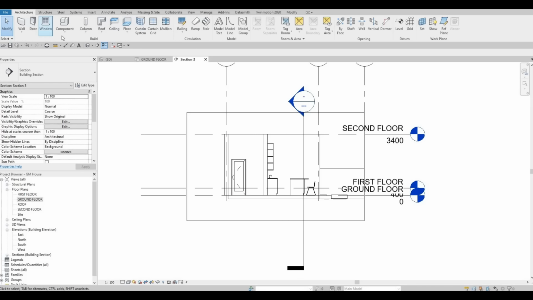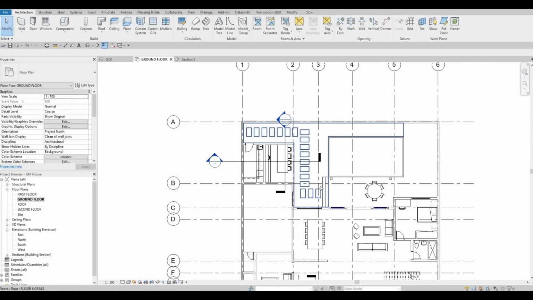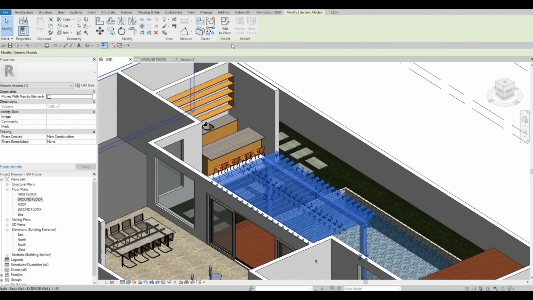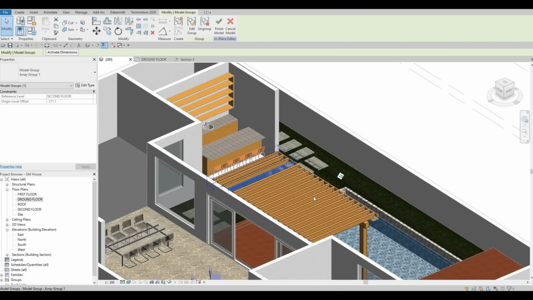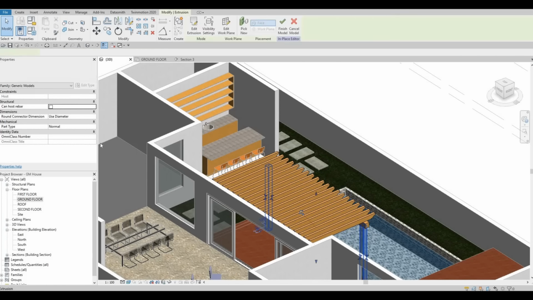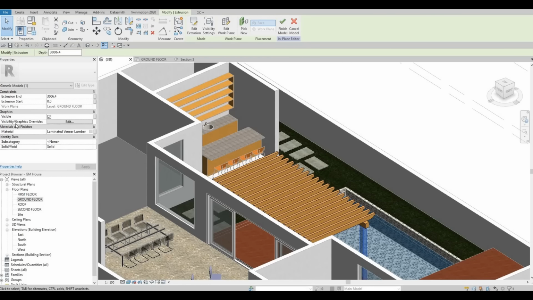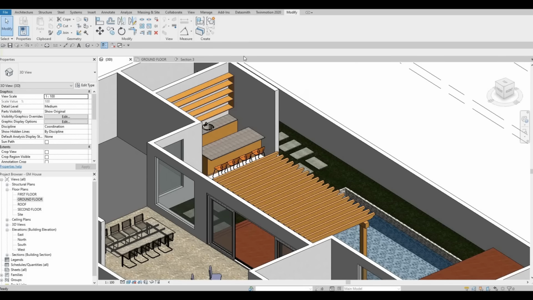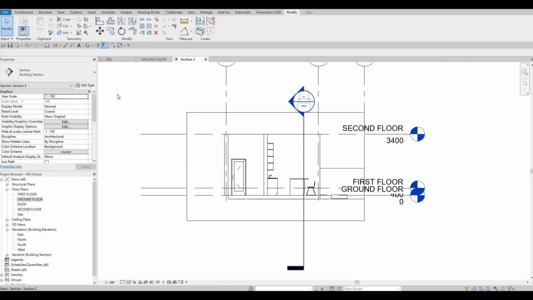So now click on model in place. Hold on, but before that I want to actually know the materials that we add here. So I'm just gonna select this, copy it so that it's easier for me, and go back to section that we have right there.